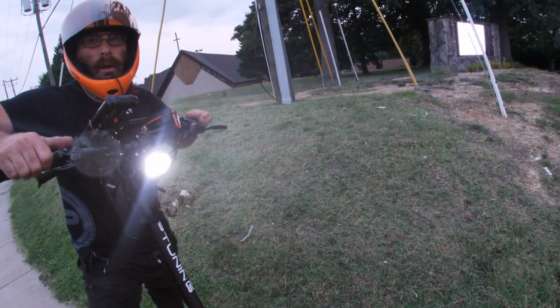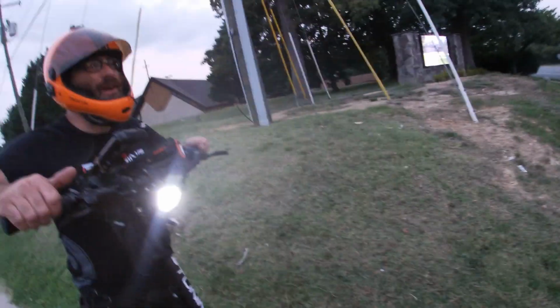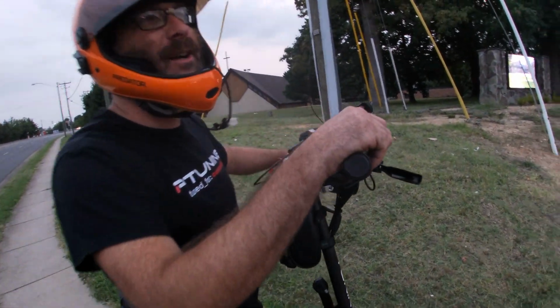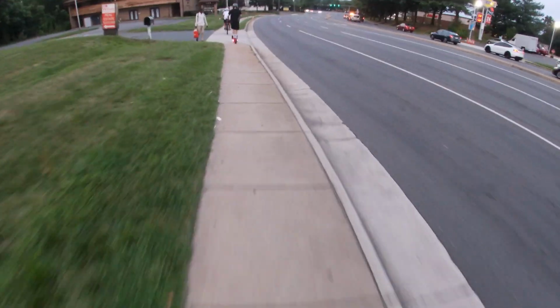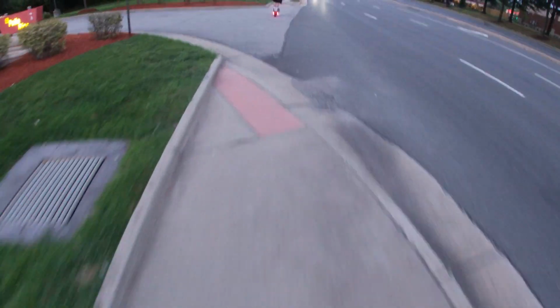Wait, I thought you said this whole ride was gonna be like 20 miles. I think it's 16 one way. I thought we were going to Clifton. You lied, bro. No. Fortunately, this thing doesn't suck up too much energy, just because the motor doesn't draw too much power, so it should have a pretty good range. I'm thinking at least 40 miles.